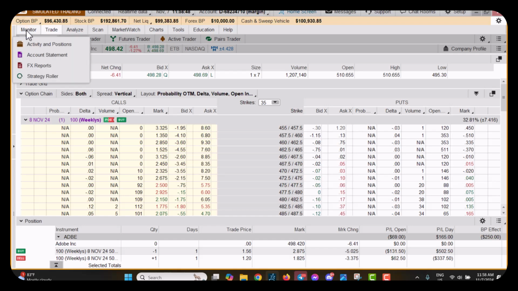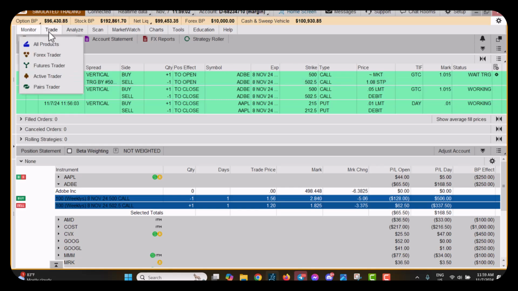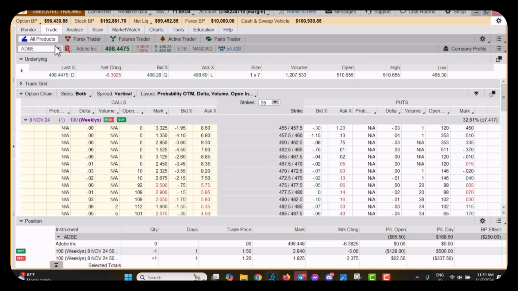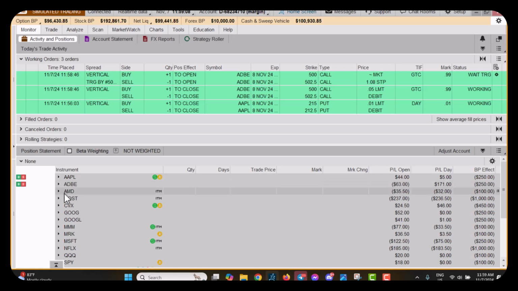I'm going to show you in the monitor tab that Adobe trade shows that if it's $5, it will close. Otherwise, if it gets to 108, it will also close. Currently, it's worth 80 something, so it's in between those two. It's not at the place where it's ready to close yet on either side, but you put in your stop loss and you put in your take profit.